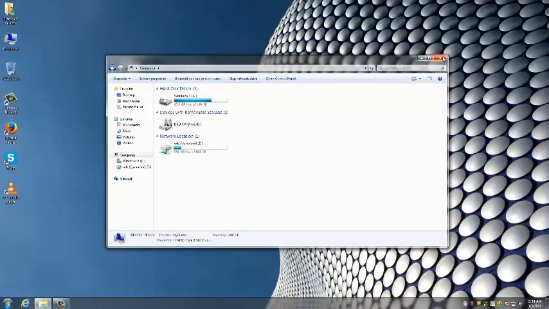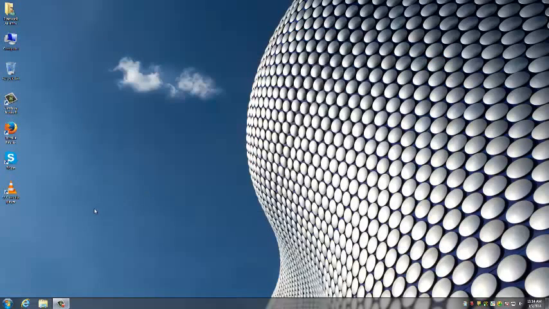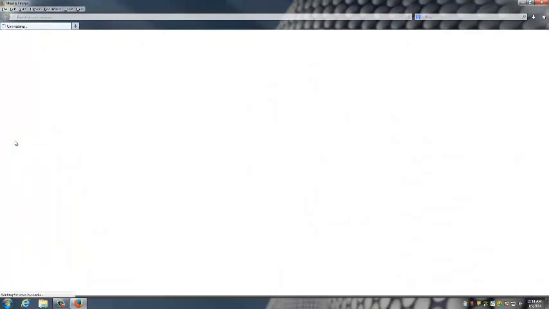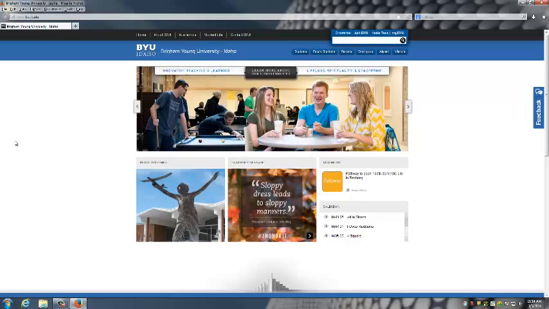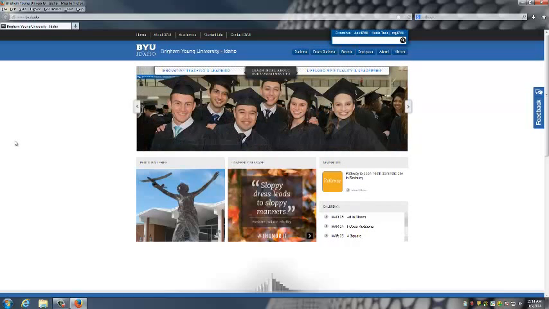Now that we have mapped our network drive, let's move on to the internet. The first rule when using the internet in the O.S.C is that you always use Mozilla Firefox. If you need to use Chrome for some reason, just try and use Firefox and do not use Internet Explorer. It's the least compatible with the school's websites, and since that's what we're on the most frequently, we want you to have an efficient internet browser.